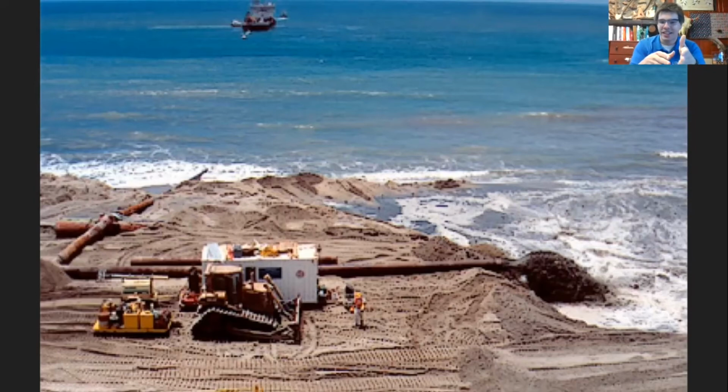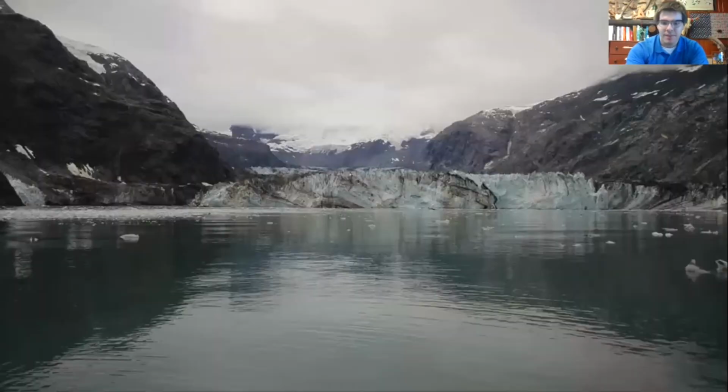And so we have to do things like beach fills, which is what this image is right here, where they literally pump sand in from offshore and plant it, basically build an entirely new beach, because we're losing soil so fast. So erosion is actually happening really quickly, and it's causing a lot of problems.